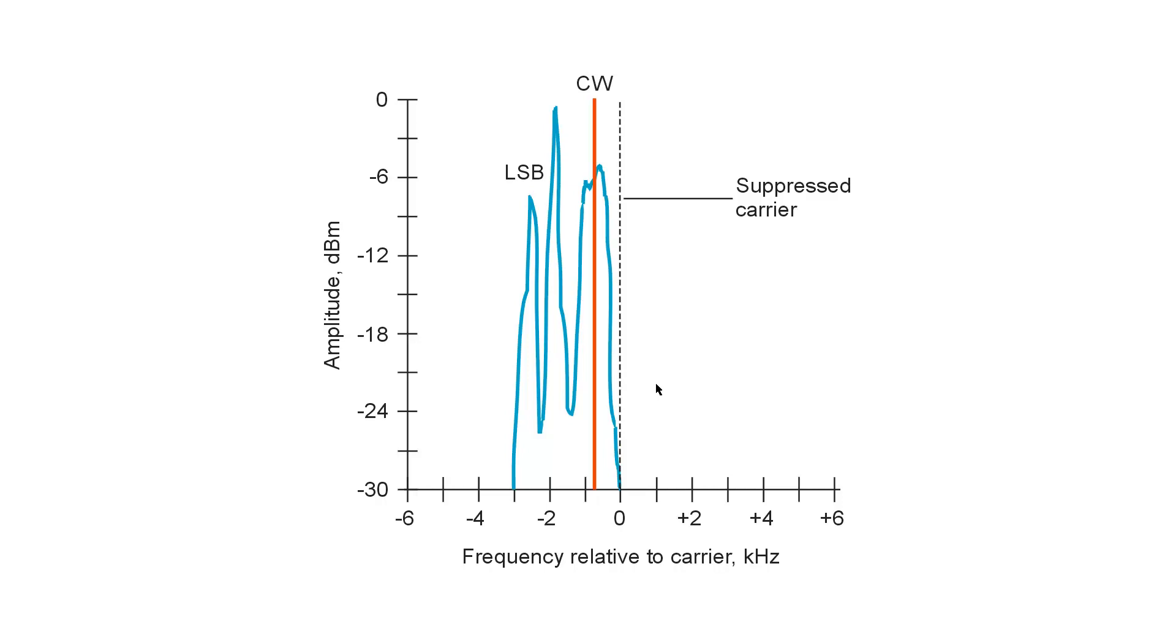And that is how you can use an SSB receiver to receive CW signals. In fact, today's CW receivers are nothing more than SSB receivers with sharpened intermediate frequency filters that have a narrower bandwidth than would be necessary for SSB. In an SSB receiver, the IF or intermediate frequency bandwidth is just about the same as that of the voice so that it lets all of the voice energy in and nothing else. And provided that that passband coincides with the range of audio frequencies of the voice, you get perfect reception.